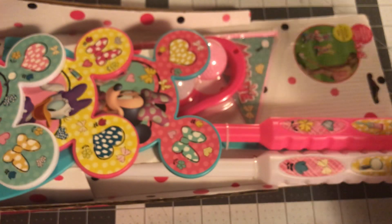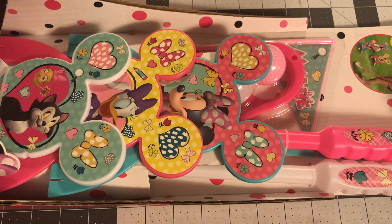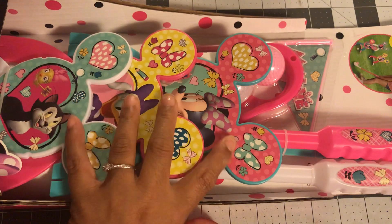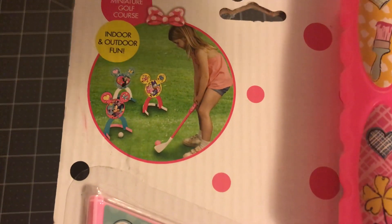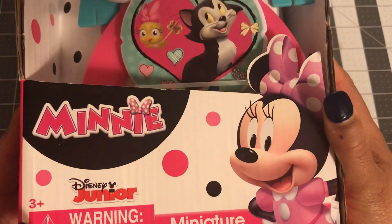The first thing I got was this mini set — it's one of the higher purchases at $3.99, but I have a niece who loves Mini. I'm going to turn it this way so you can see right there in the corner how you can use it indoor or outdoor. It says ages 3 and up, and it is by Disney Junior.